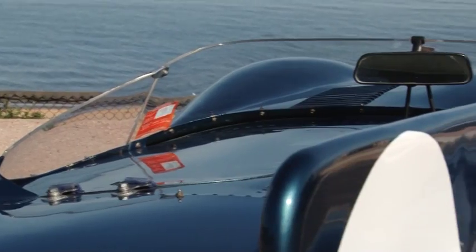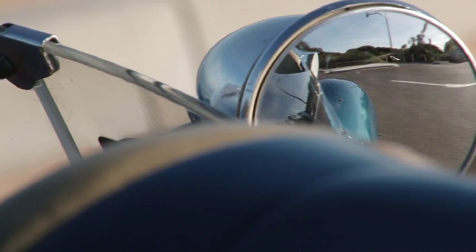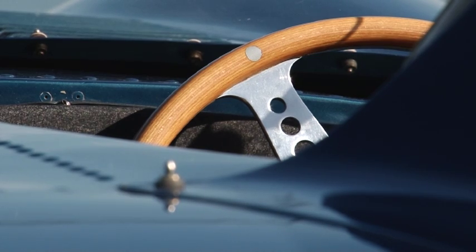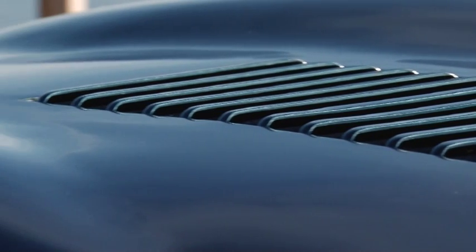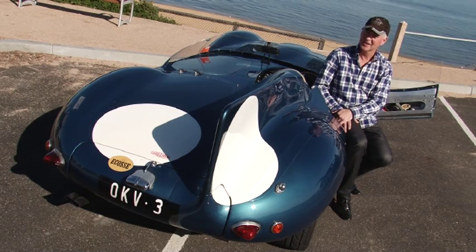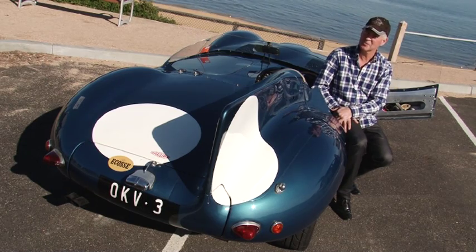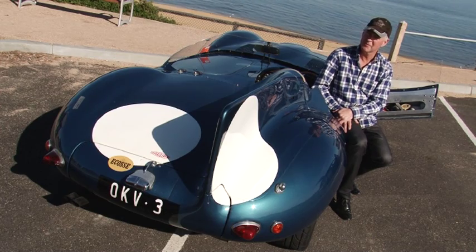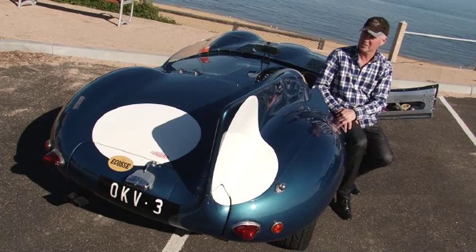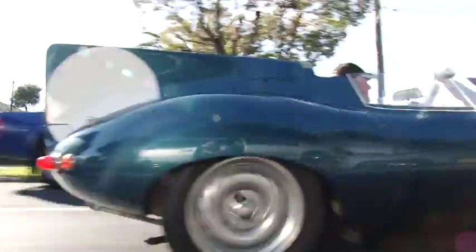While it looks the part, the question most asked is, as a replica, just how close is it to the iconic mid-50s racer upon which it's based? In answer, Rob points to the similarities with the original: the riveted aluminium bodywork, the monocoque passenger tub and other elements. We've got the ride height right, the car weight is about right. It's sitting on just about 1,000 kilograms, which is about what the original D-Types were in the 50s. And the running gear is all pretty much the same sort of stuff, the synchro 4-speed Jag box. It's very like driving a real one would be, I'm sure.